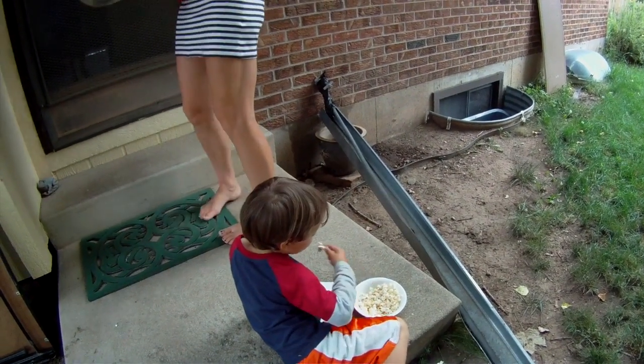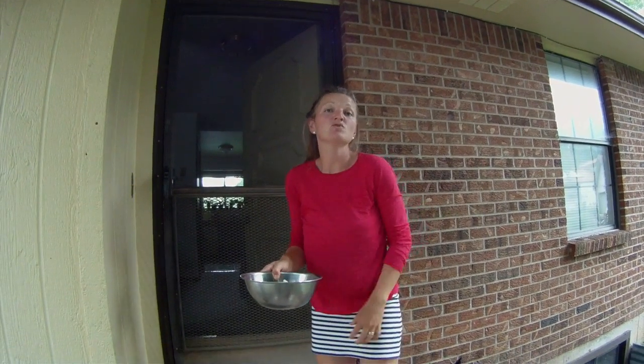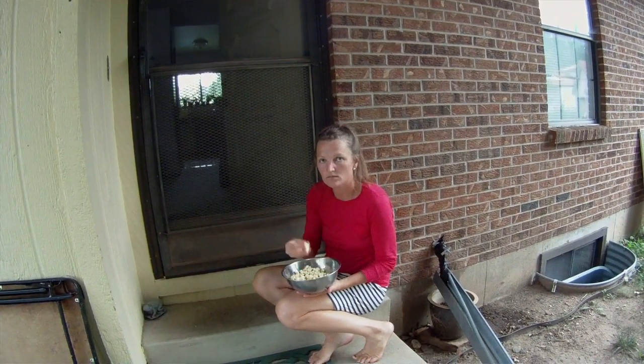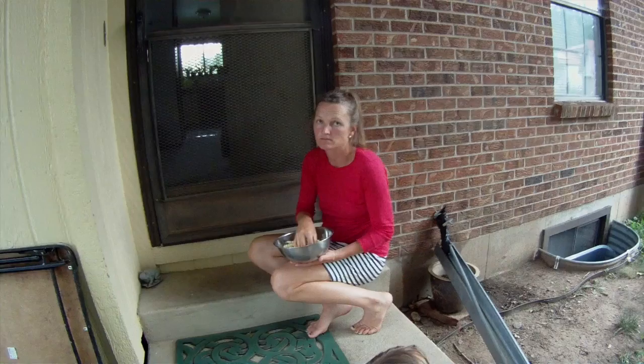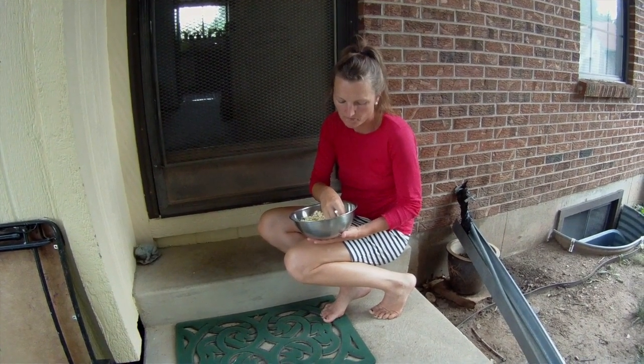So anyways, you can pop it in your pot too, but then you have to use oil. Right. Yeah, true. We used to do that. We used to pop it in a pot, and sometimes we would use organic safflower or sunflower oil because those are good high heat oils. And sometimes we'd use organic coconut oil to pop it with. And organic coconut oil works good too, but it definitely can burn if you get the pan too hot. So you have to just make sure that you stay on top of your popcorn. Don't leave it sitting around with coconut oil in it.